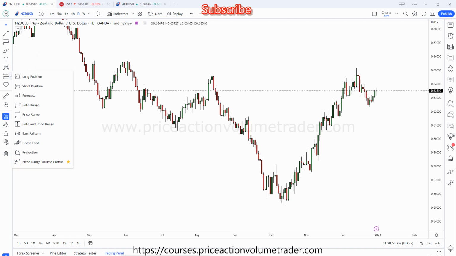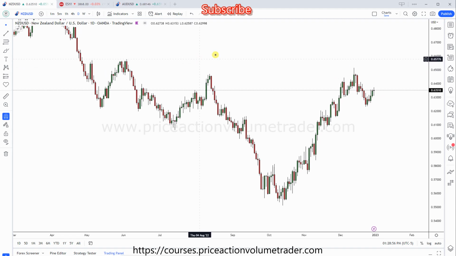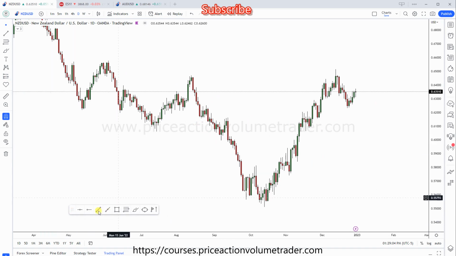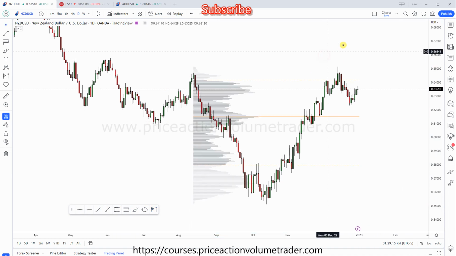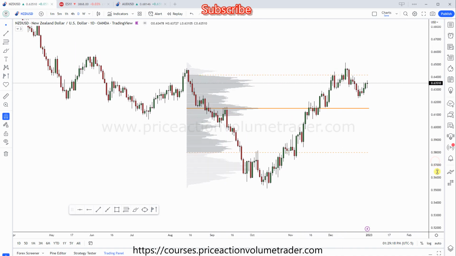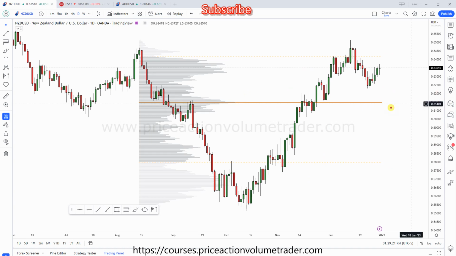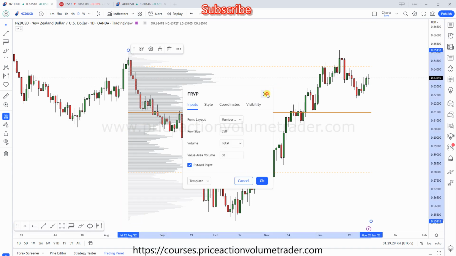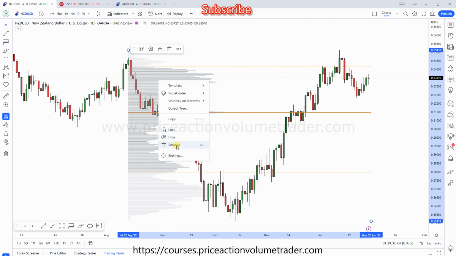For day trading, I do use the session profiles, but I only use that in Sierra. So the way I have mine set up is, you can see I have it with a little star. That means I have a little shortcut on my toolbar here, fixed range volume profile. And let's say if I put it from this high to here, I get the profile here. So let's go over the specific settings that I use. There are many ways to get to the settings. I can either just double click this, or I can right click it and put settings.